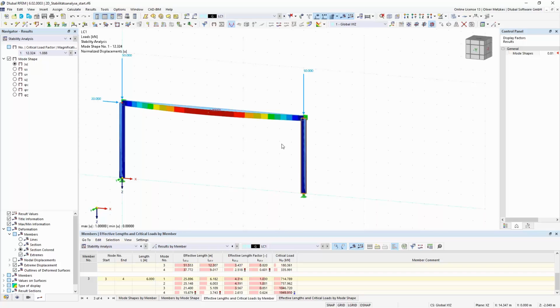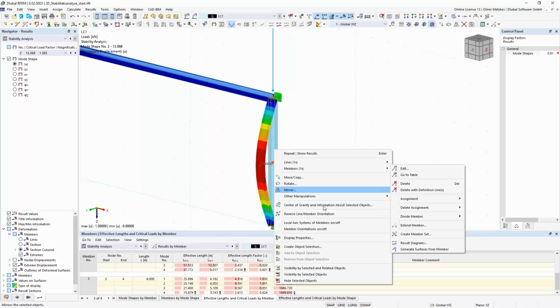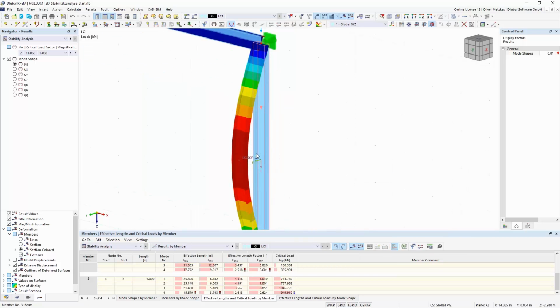So if, for example, we want to look at the effective length of this column, so I click on it, it's member number 3, then we have to look also at results for mode shapes where this member is affected. So mode shape number 1, that would be for the beam, but mode shape number 2, that is the one for out of plane buckling of this column. So as it is out of plane buckling, it would be buckling around the weak axis. We can also display the axis system, so buckling around the z-axis, and the corresponding principal axis now would be the v-axis. So we have to look at member number 3, mode shape number 2, and L critical V.